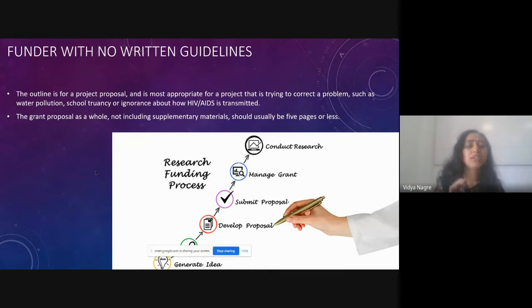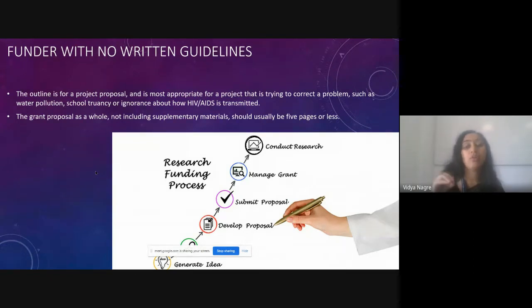Okay, so let's consider that you want to take a research on school truancy of children. That is, why children in certain areas are not getting basic education, which is a basic right of every child, right? So you may either go for a research trying to identify a problem, investigate a problem, and then come out with some concrete solutions. And for conducting that research, you may need some funds, a budget.